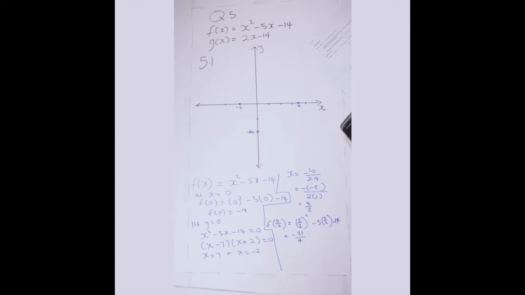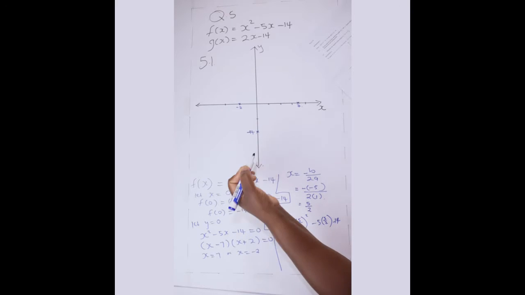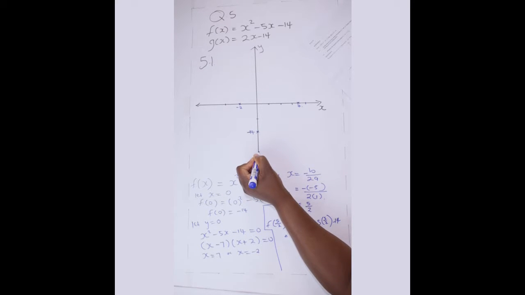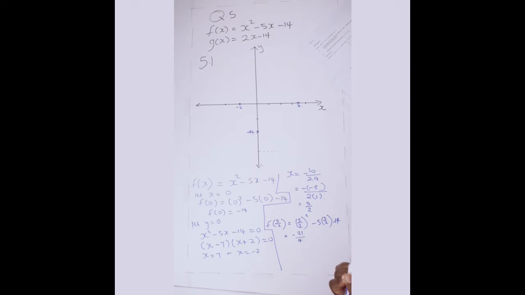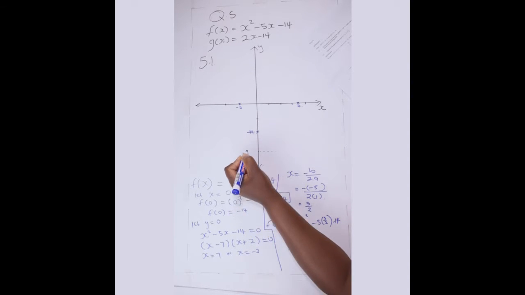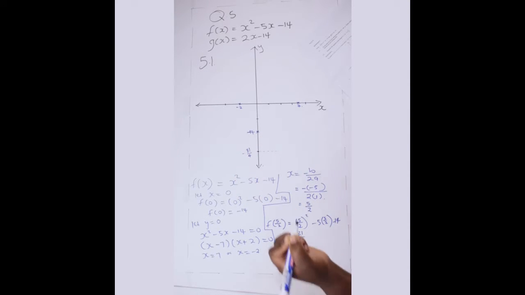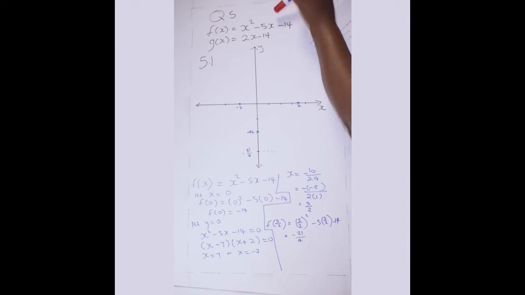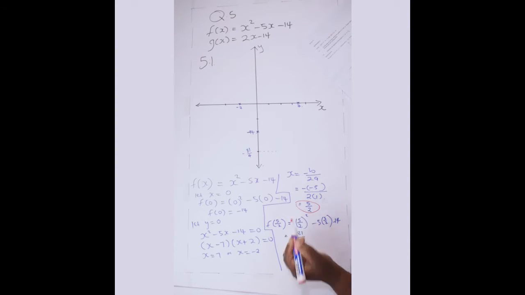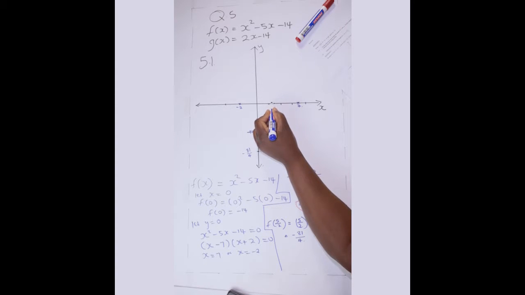If we need to check, in decimal form it is negative 20.25, which is 81 over 4. That's where we have it. And the x is going to be 5 over 2, which is 2.5. So that means it's between 2 and 3. Remember our scale, this is where 2 is, and 3 is going to be here, so 2.5 is there.